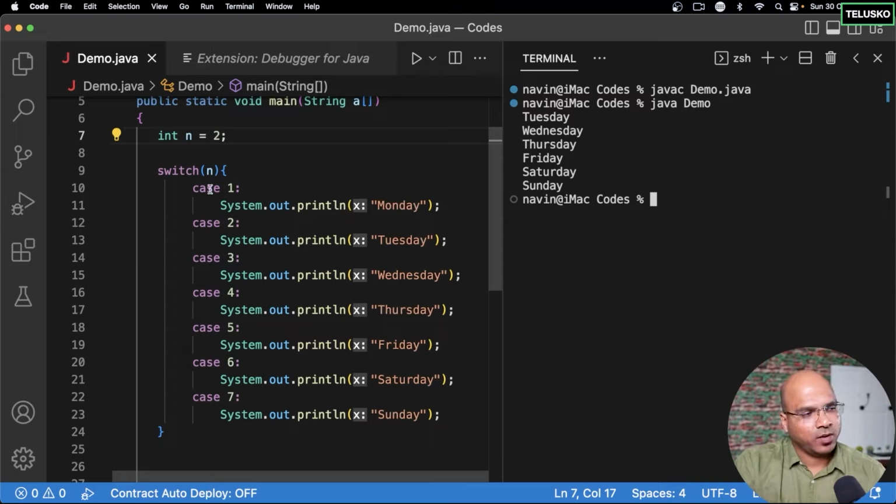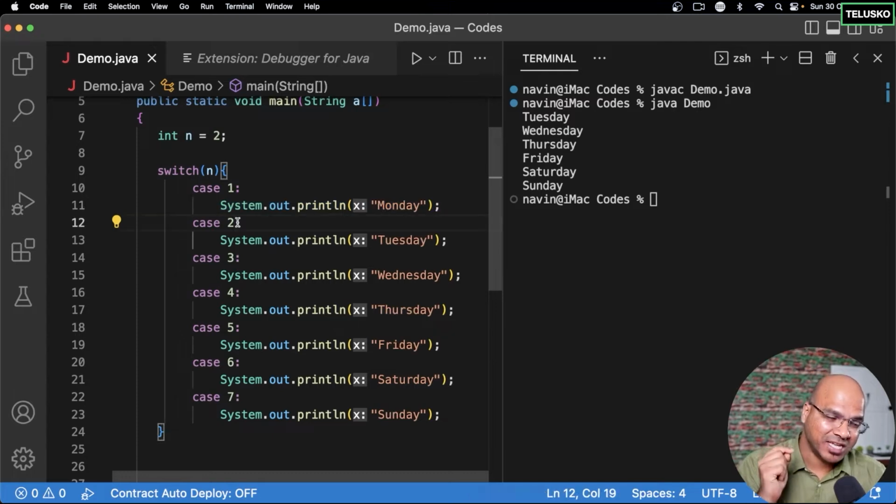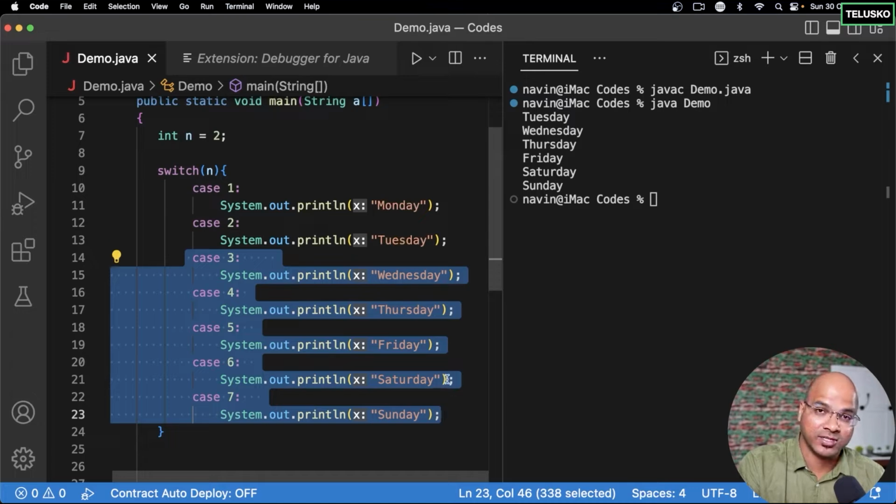The reason is, the moment your switch case matches with a case, example, it will check, is it matching with 1? No, it will not execute this block. Is it matching with 2? Yes. The moment it matches the case, it will execute the block for sure, and it will just try to complete the entire switch statement. It will execute all the cases. It will not try to match again because it's already matched. Oh, that's an issue, right?